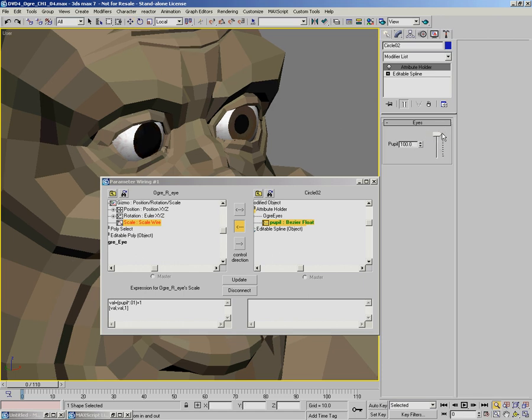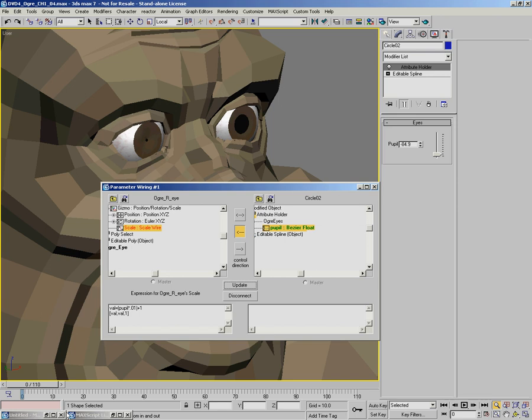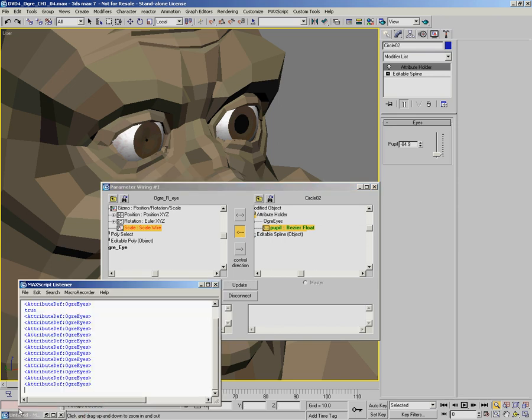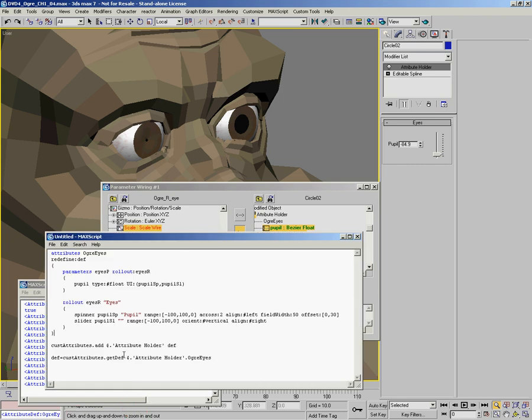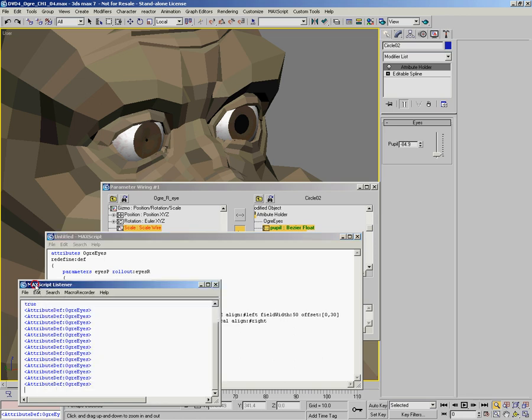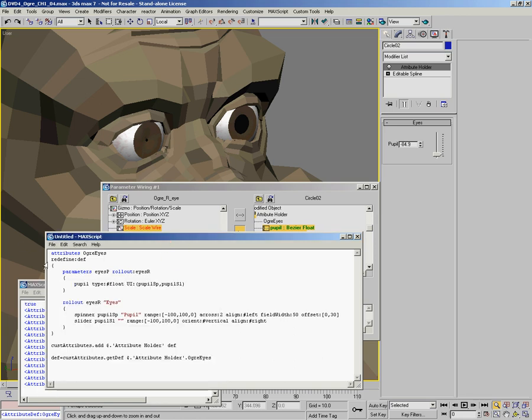It can still actually, at 100, we're pretty much going right to the edges of it, and at negative 100, we're going too small. So what we can do now is go back and put better limits on the actual attributes themselves. So let's open our script back up, and let's have a look at our definition. Let's make sure def still equates to the definition. It does. Ogre eyes. Or else we'd have to go and get it again.